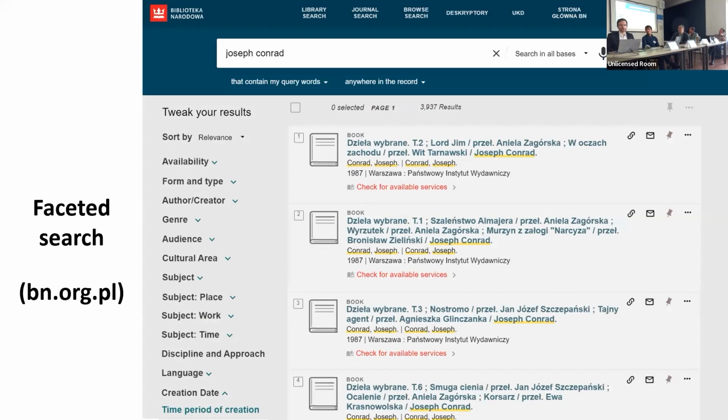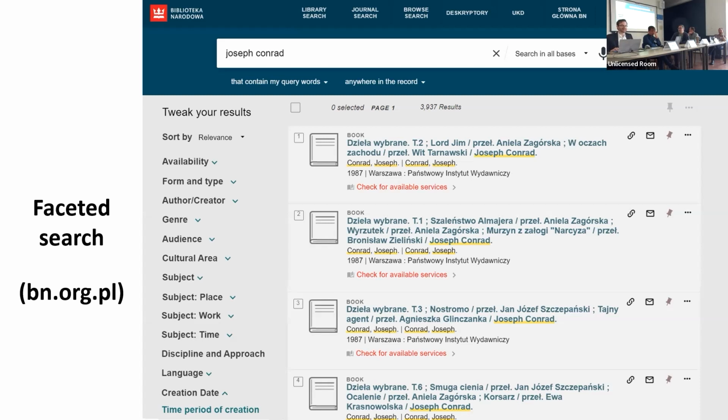We have changed it to faceted search, this is our current main library catalog, in which the user just enters a phrase and can further refine it using faceted filters.